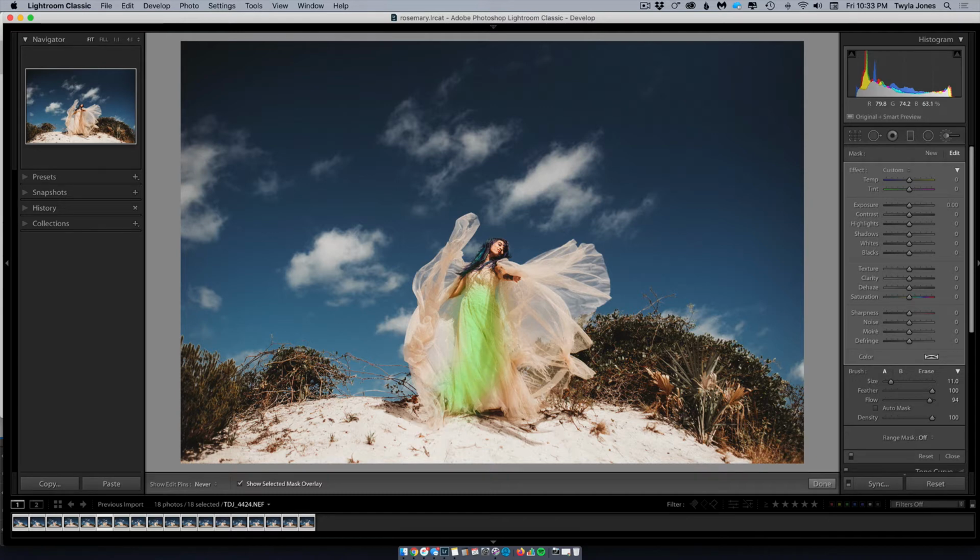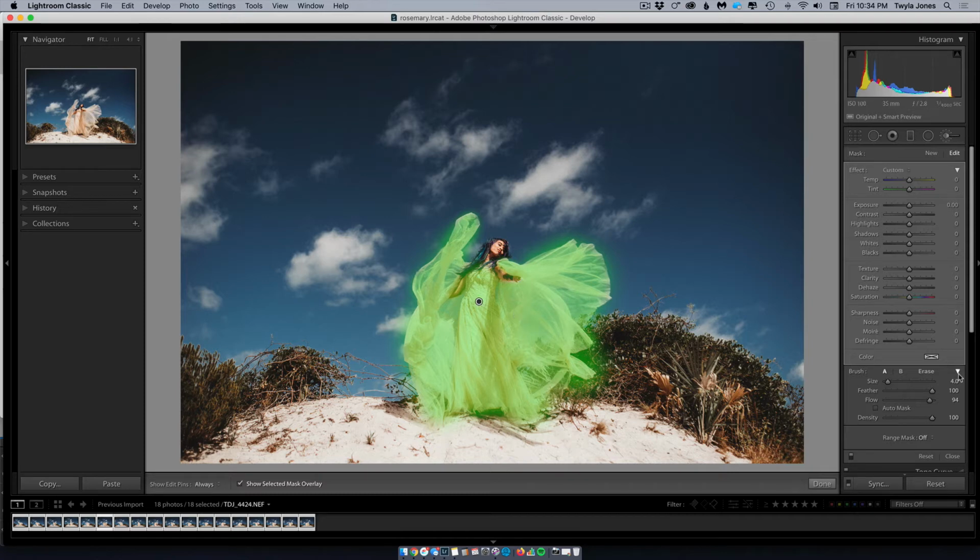So anyway, I can be a little bit sloppy about this. So you can see it's spilling over into the sky. And I'm just making sure to get all of this dress. And then if I want, I can be a little bit more careful and go a little bit smaller over where I know her arm is. Also keeping in mind that the dress is really similar, again, to the skin, and I don't want to change the color of her skin. I just want to change this dress. So I can be a little bit more careful or not. All right, so that green makes it super easy to see, right?